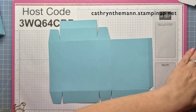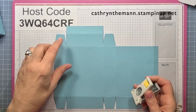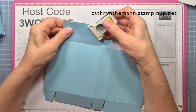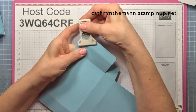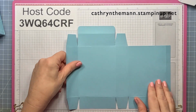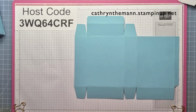And then after that we're going to get a corner rounder, and the 1/2 inch rectangle's on the right now. And this is our top flat. We want to round the corners of both sides of this highest point. And this is a 1/2 inch, but you could use whichever one you want. And this is what your cardstock should look like after you're done scoring it and cutting it.